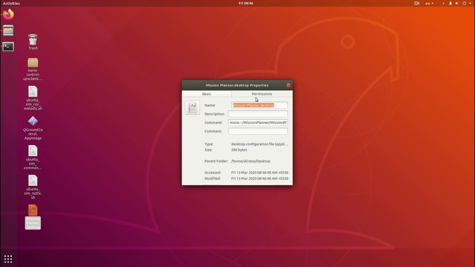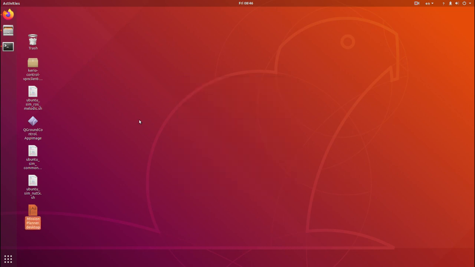Maybe this time with the icon file, I don't know. Okay, the first time that we okay and give the trust button, the icon appeared, but it's still not working.